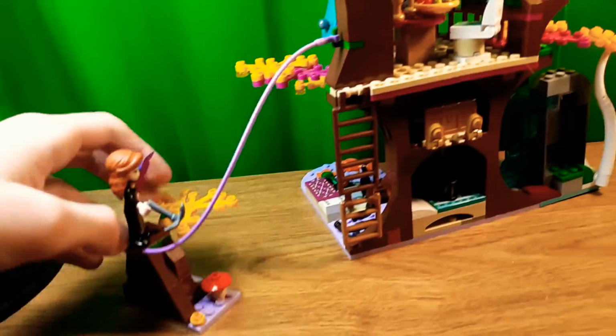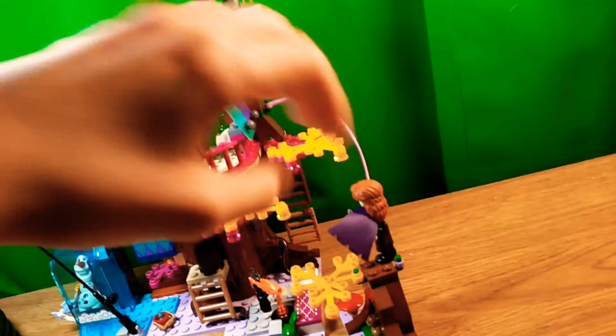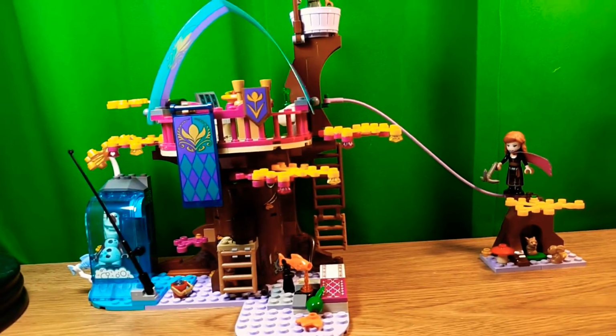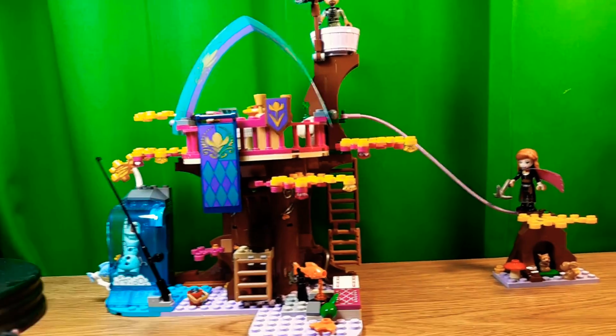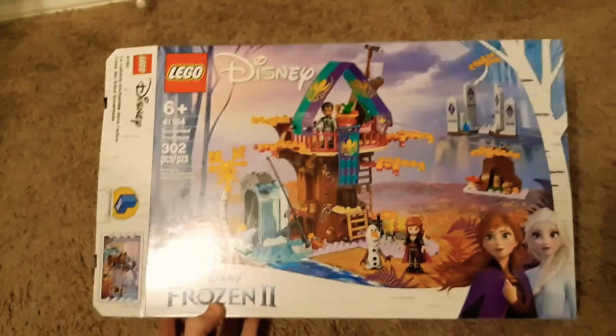And this is a little difficult, this zip line. I mean, the play feature's okay, but, you know, it kind of gets in the way. And that is it for the Treehouse. Overall, it's pretty good. And I definitely recommend getting it at Walmart, because this looks more like a $40 set than a $50. Here's the box.